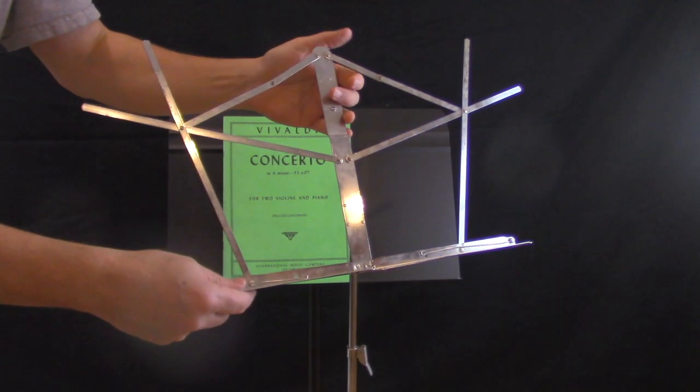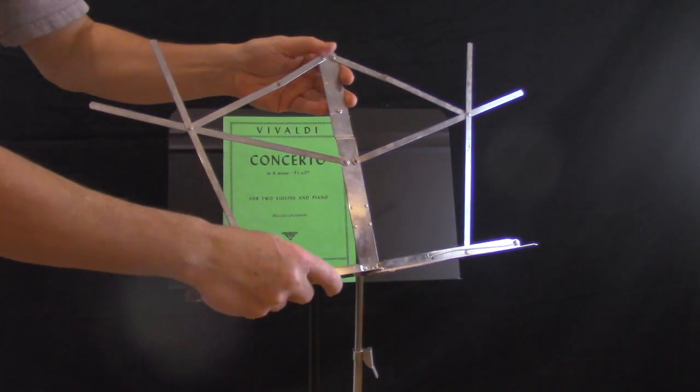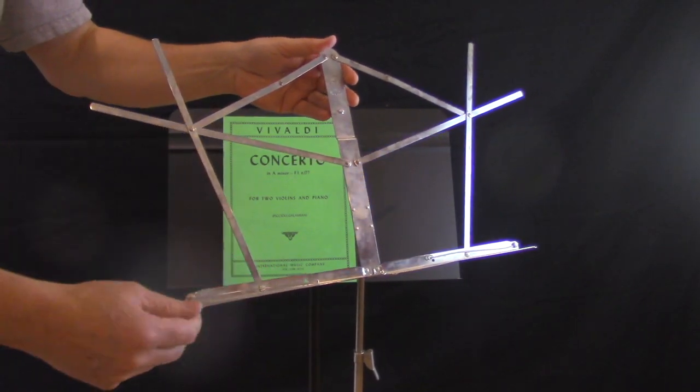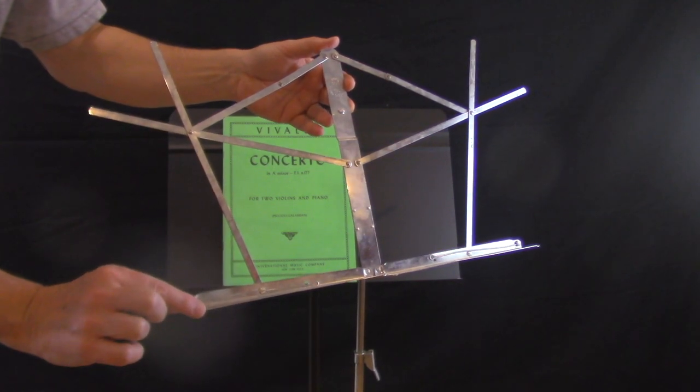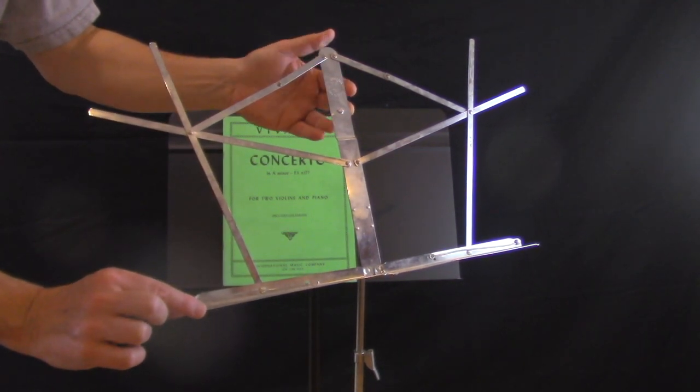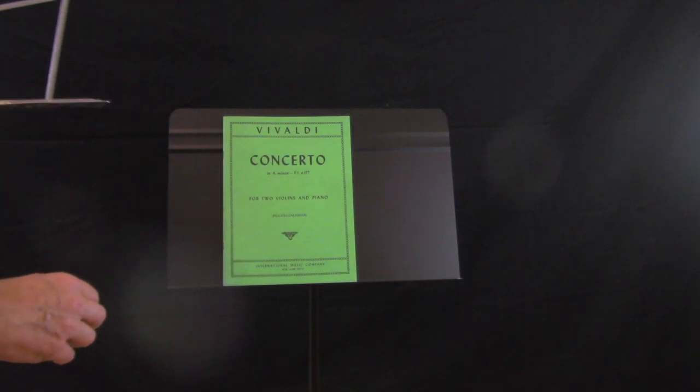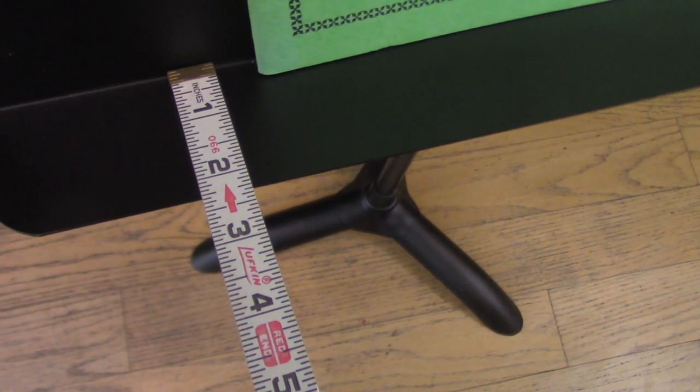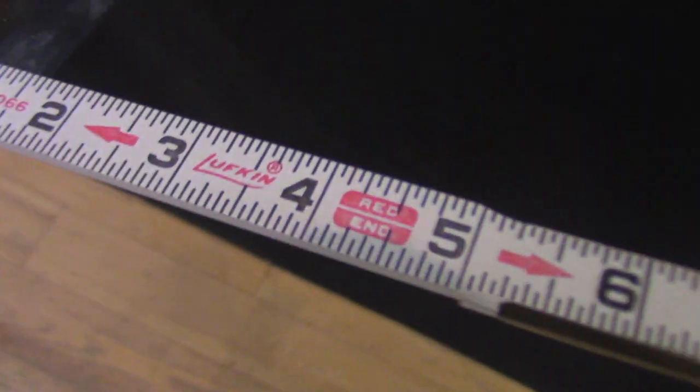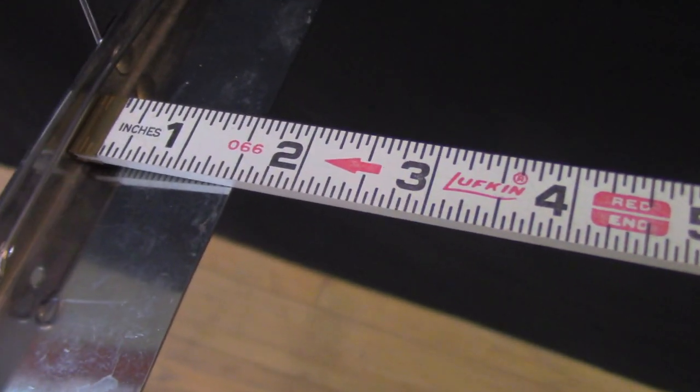We've all seen these, the foldable type. And this is fixed. Everything is really flimsy. And this is really quite narrow on this type of stand. I like the thickness here. We can measure it. I'm getting about 2 1⁄4 inches, versus this old type of stand, which is 1 1⁄2 inches.